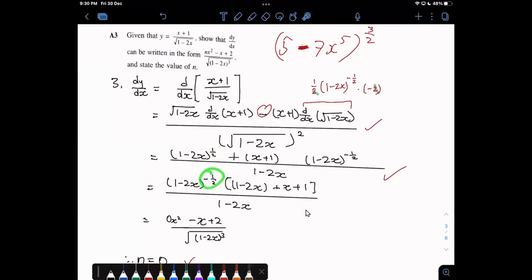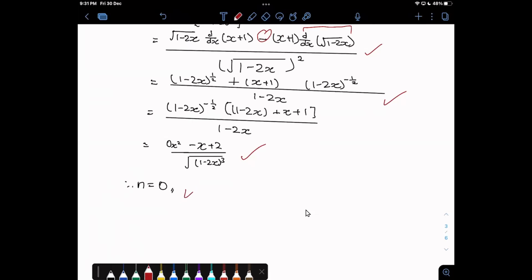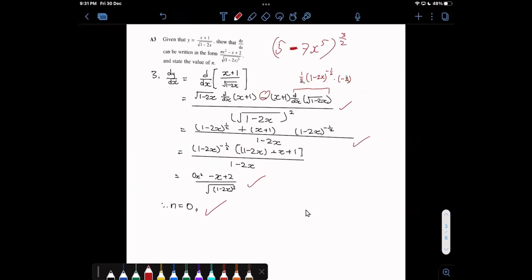Always factor out the smaller power. So 1 minus 2x to the power of negative half, you factor it out. You're left with 1 minus 2x to the power of 1 because 1 plus negative half is positive half. Of course, positive 1 power means you can drop the positive 1. Then there's a factor of x plus 1 that remains after you factor that guy out. Then 1 minus 2x plus x plus 1, they will just simplify into minus x, correct? 1 plus 1, which is plus 2. But there is no x squared. So the question asks for nx squared, which means n equals to 0. Okay, your answer is correct. Sorry, I was wrong. Good. Okay, nothing to say. Moving on.